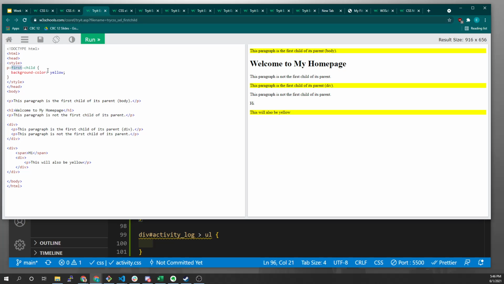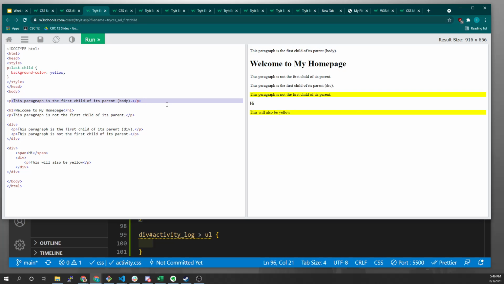The same is true of last-child. We'll just stay on this page. So now it's going to do the exact opposite, obviously. It's going to say, give me the last p inside of an element, right? So the very first one didn't get styled background color yellow. That was the difference here. But this one right here, because it is the last p in this div, it does get styled. This one also does not. And I'd be willing to bet that if we put another p down here, test, this one will as well, because it's always going to get the last one.